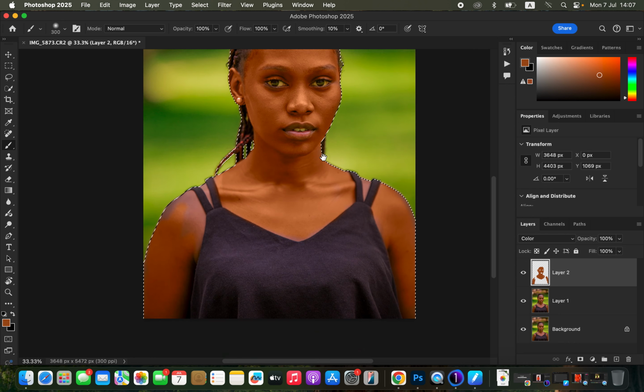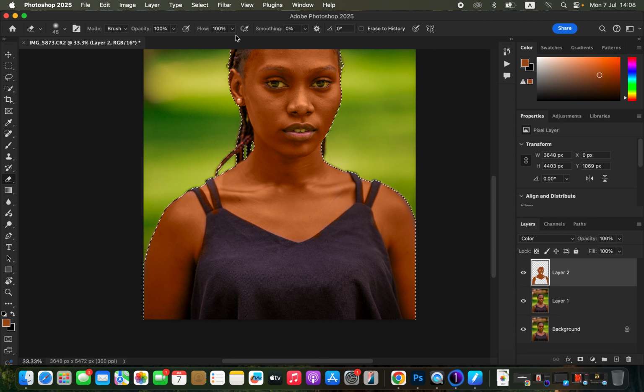So I'm just going to zoom in slightly and ensure I have painted the majority of these areas that have the model's skin color. So I'll just paint quickly right there. You can see I've painted some extra colors, but I want to show you how you can correct that mistake. Once you're done painting the colors over the skin, the next step is simply getting the eraser tool. The mode is set to brush, and opacity and flow at 100%. With the eraser tool, we can simply come and erase the colors from the image just like this.